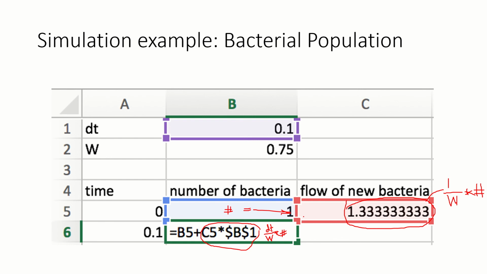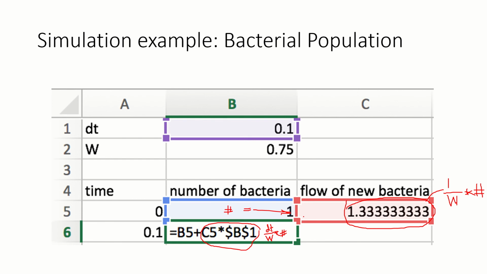I'm mostly just wondering, what's the point of separating out the dt? So why didn't I put the dt up here? Is that what you're asking? Well, you said that you don't put the derivatives in. No, what is 1 over W?